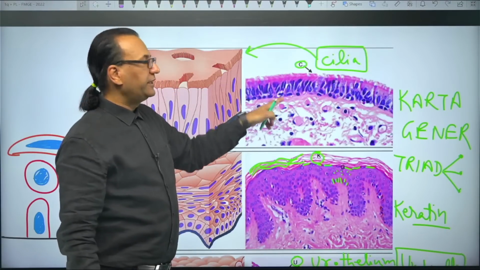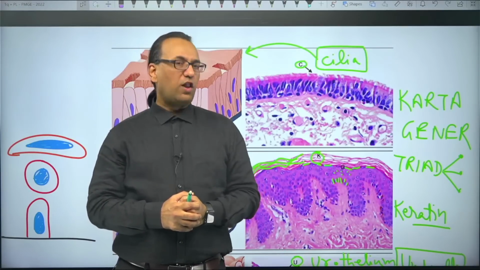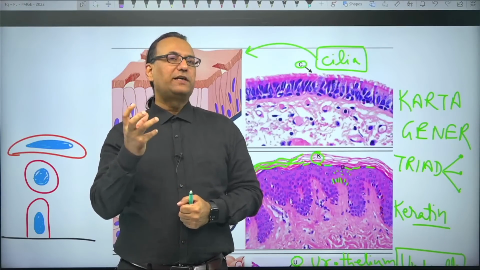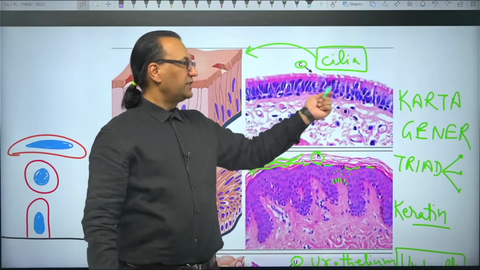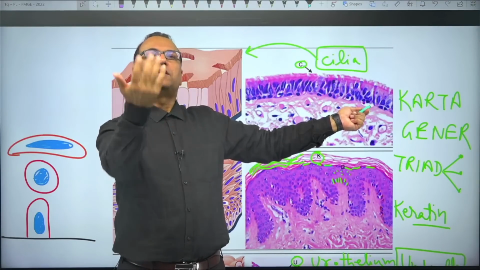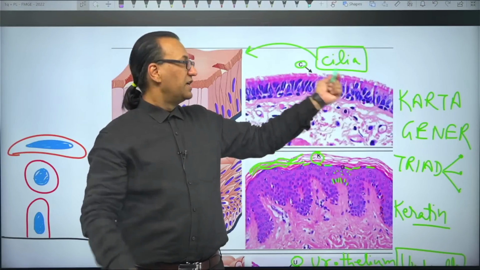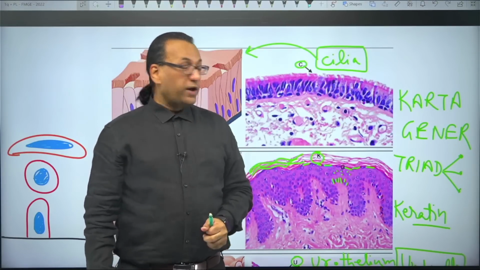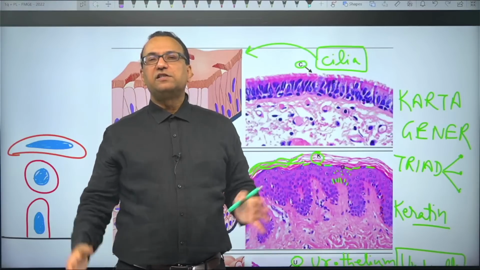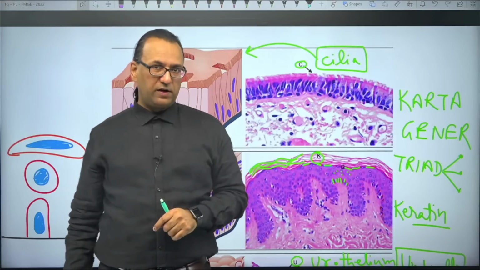So respiratory epithelium is pseudo-stratified, ciliated, columnar epithelium with goblet cells. Why do you need goblet cells? They secrete the mucus. In the mucus, the dust will come, bacteria will be trapped, and you can move it out, cough it out. So here we trained our cells into various types of epithelia and the sites where they can be found.